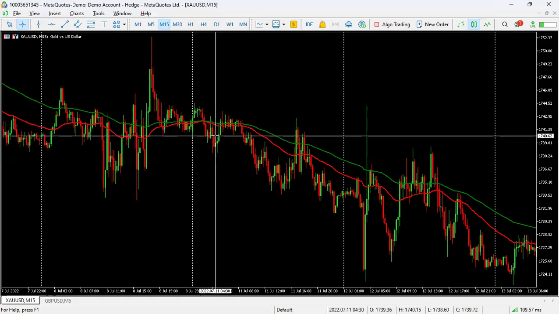So the way I came up with my lot size was I divided my capital by 200. And then my risk to reward ratio, I didn't have a reward ratio. I just had a risk ratio. My stop loss was 30% of my account. So my lot size was my capital divided by 200, but my risking was 30% of my account.